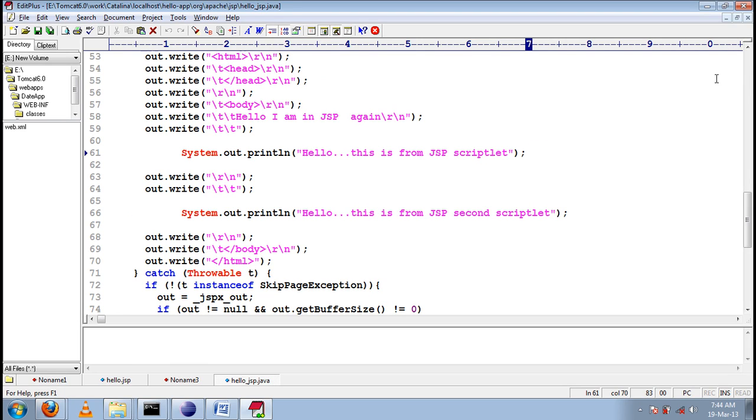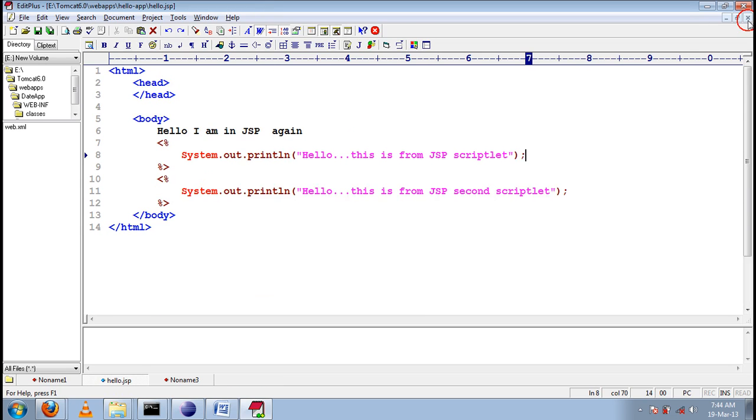Understood? This is how the JSP life cycle works. Did all of you understand, or do I need to explain it again? Did you get it? Everybody?